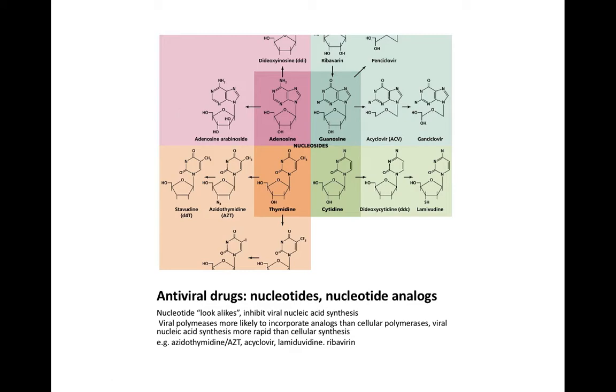So just a couple here, folks. I remember when HIV was first discovered and everyone was just so worried about it. The first anti-HIV drug was this azithromycin, or AZT, which is right up here, AZT. So that was the first anti-HIV drug. And then acyclovir is a common drug right up here. Acyclovir is a common drug used to treat, say, herpes virus infections.